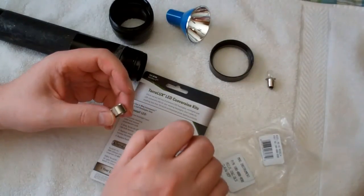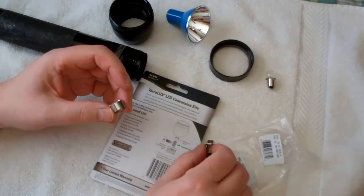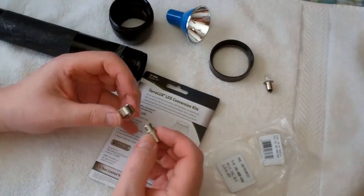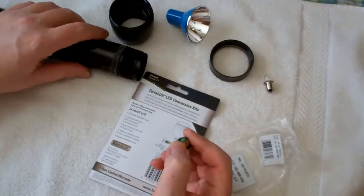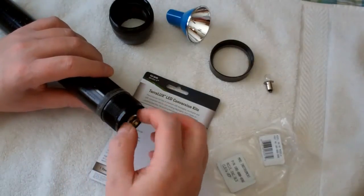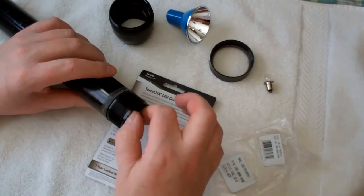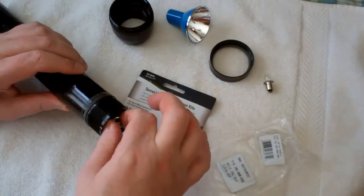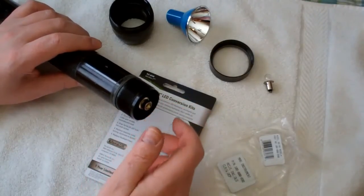We're going to take the new LED, which is surprisingly — this is feather light. Actually, it does have some weight to it, so I guess whatever is on the inside. Drop it into the socket. Replace retaining collar, turning clockwise to tighten. Trying to keep my fingerprints off the end of the LED itself. Once it gets to the end there it does stop — you can't really over-tighten it, it seems.